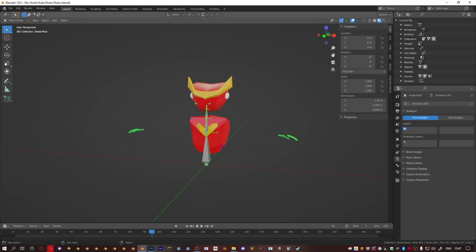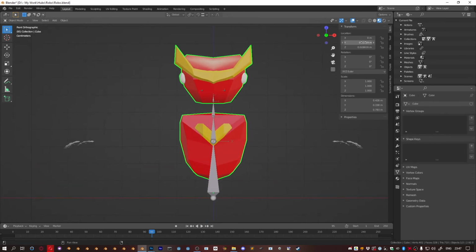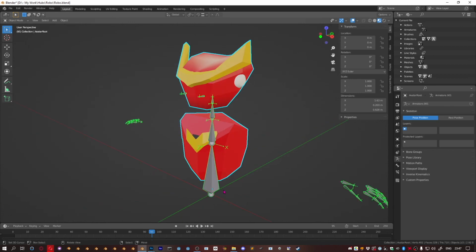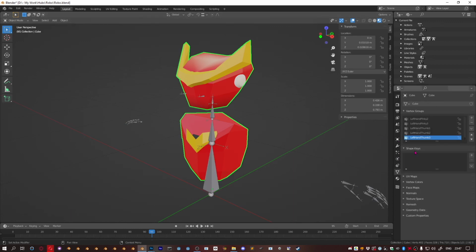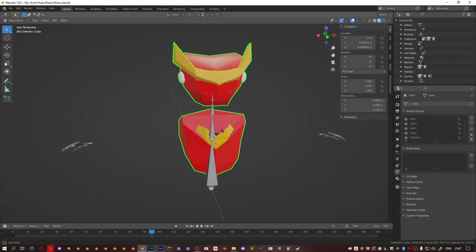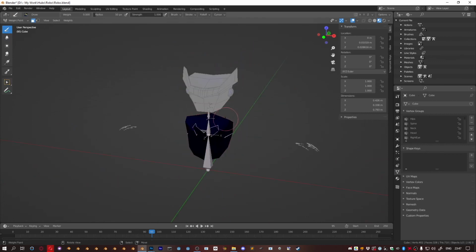I don't often do that. It brings them all in, but they're probably empty, like not weighted. Alright, here we go.